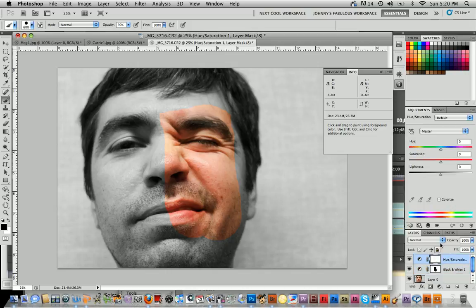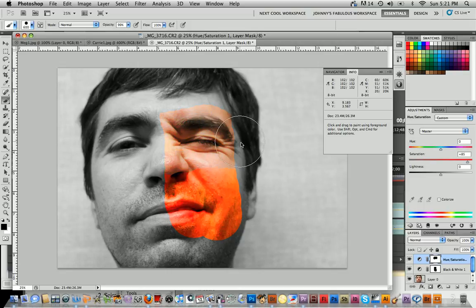And what I'm going to do here is come up to the options on the hue saturation. I'm going to turn the saturation up quite a bit. You notice Tony's face is getting crazily saturated. But let's say I went to affect only where his eye is on top of this layer mask. So I'm going to come down here, make sure I have the black selected, and on the hue saturation color mask I am going to cut a hole so we can see underneath.